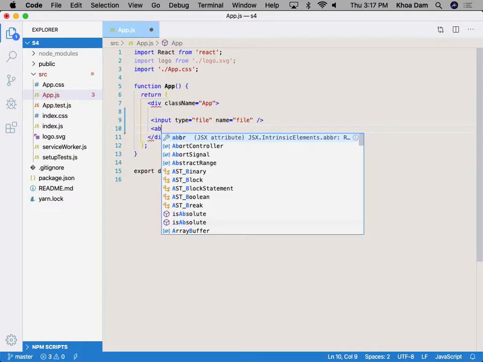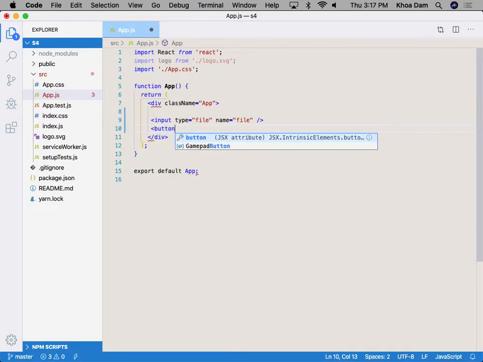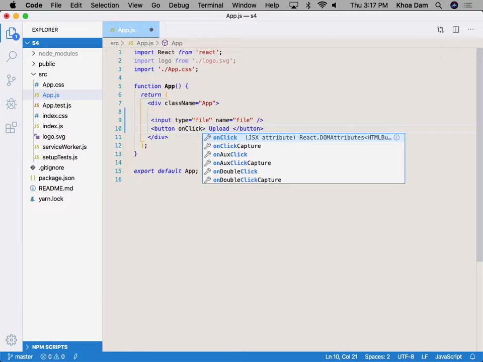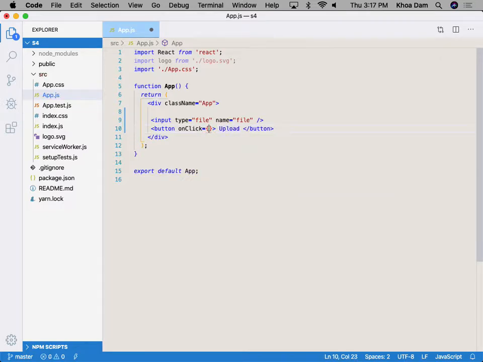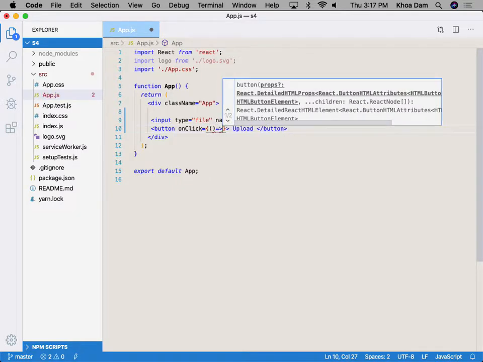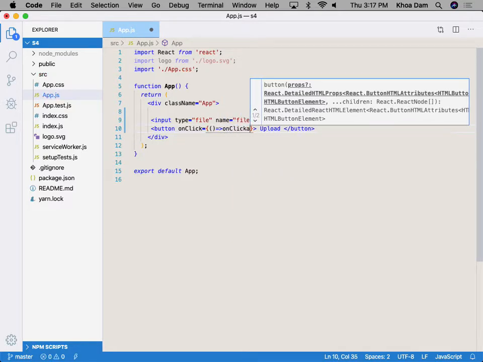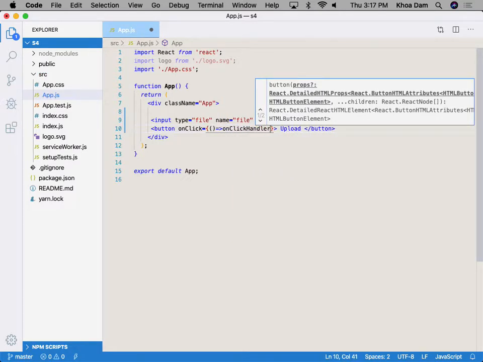And another button, submit, upload, call it upload, and then onClick, do something. Okay. Let's say function handleOnClick, handler. Okay.